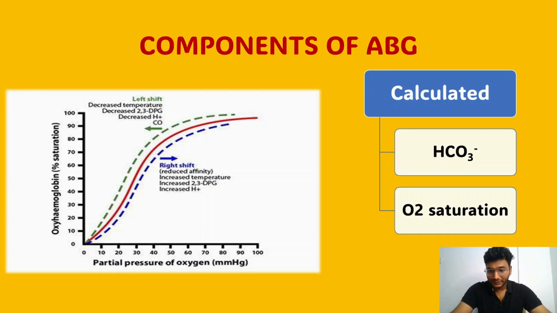So this is it. There are several machines with co-oximetry, where you can get a measured saturation, which is especially used in carbon monoxide poisoning or methemoglobinemia, where you can get co-oximetric values of separate values of dissolved oxygen, dissolved carbon dioxide, carbon monoxide, etc. Right?